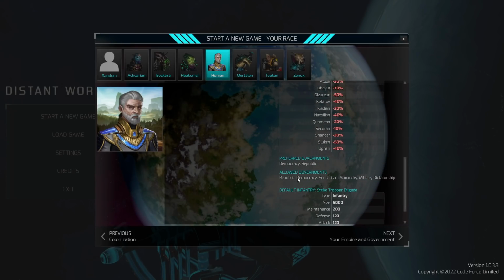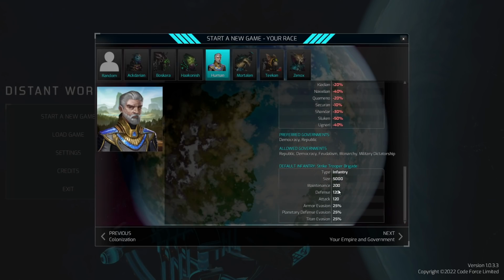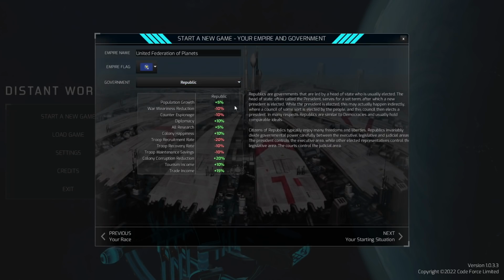Preferred government, it's not a requirement, but these are the 2 governments that are kind of ideal, well suited for our race. These are the ones that are allowed. We're going to play as a republic because republics are busted and the absolute strongest government in the game, hands down, aside from the special government types that you can get later on in the game from random events. Let me just briefly explain why I think that's the case.